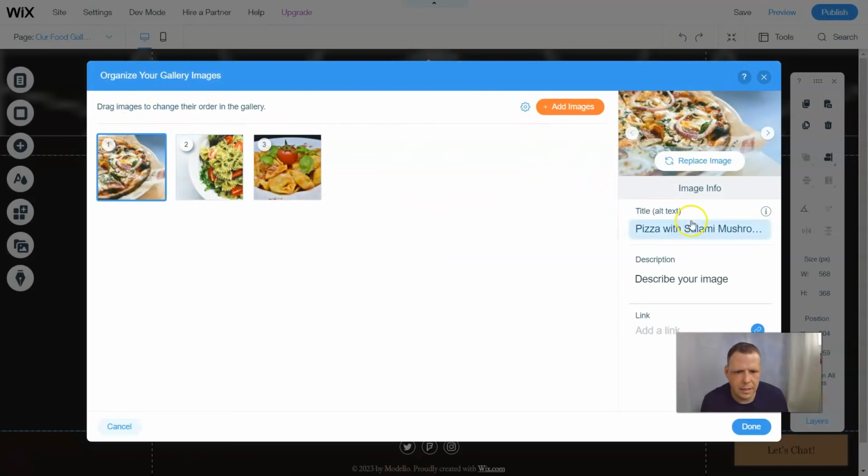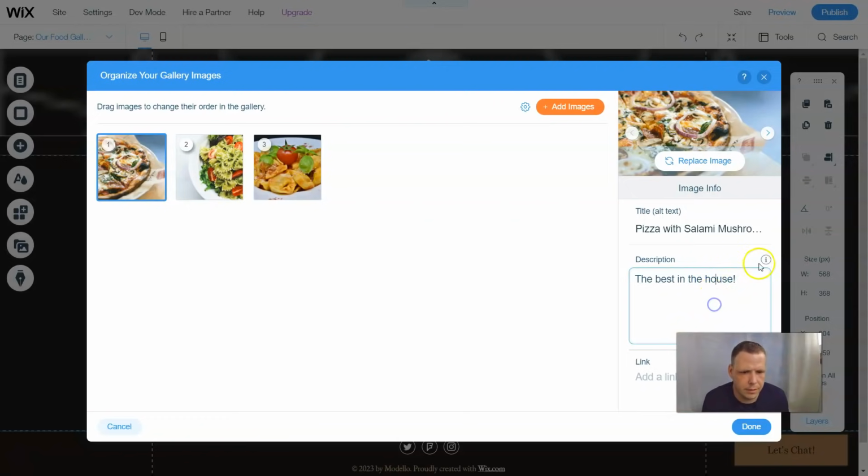All right, do you see this? All right, now pizza with salami and mushrooms. Describe your image. Now, because we have describe your image, we're going to say the best in the house. All right, now you can also have a link, and when you create a link, you can do this with the anchors. You remember the anchor deal? You can actually put that link on this picture to go back to the menu, or we can do it to pre-order if you plan on doing online orders, for example. So you can use that same link right here to produce that and actually have them say, oh man, that looks great. I want that. I'm going to go order it. Bing. You can put it in your cart the same way. The best in the house.